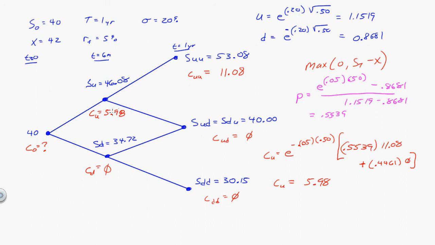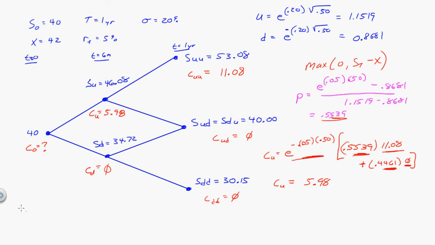So let me talk you through that real quick, the $5.98. At this point, if the stock went up, you know it's either going to go up again and I get $11.08, or it's going to go down and I get $0. So I'm flipping a coin. Heads I get 11, tails I get 0. What's the probability I get heads? It's not 50-50, it comes from this equation. So the probability I get heads is right here. The probability I get tails. Take that number, that's the expected payoff, but that doesn't happen today. That happens in 6 months. So this takes the present value of it. Okay, so now let's do this again.